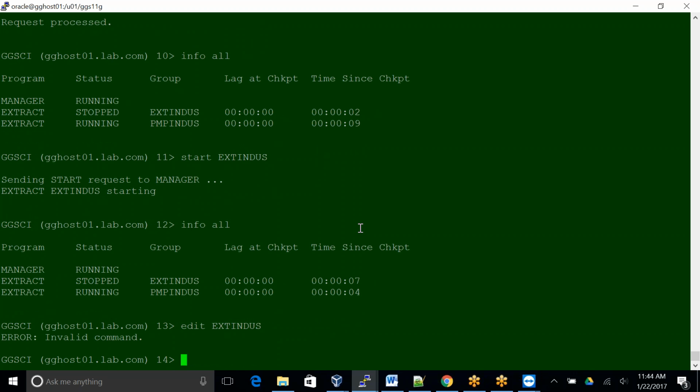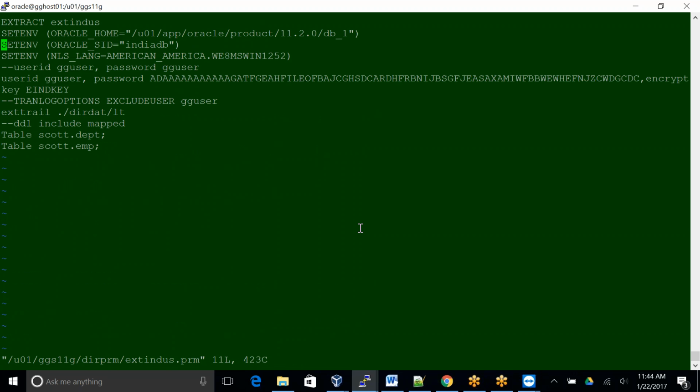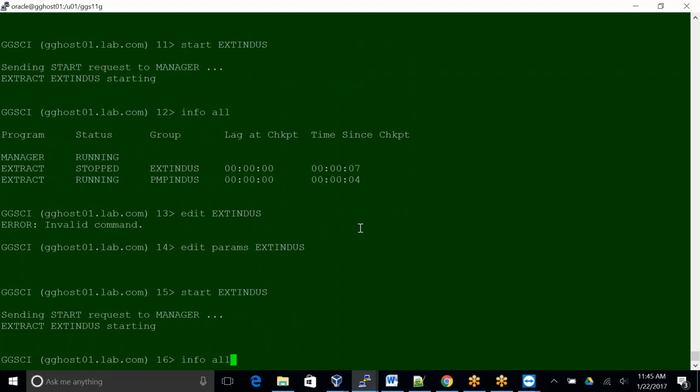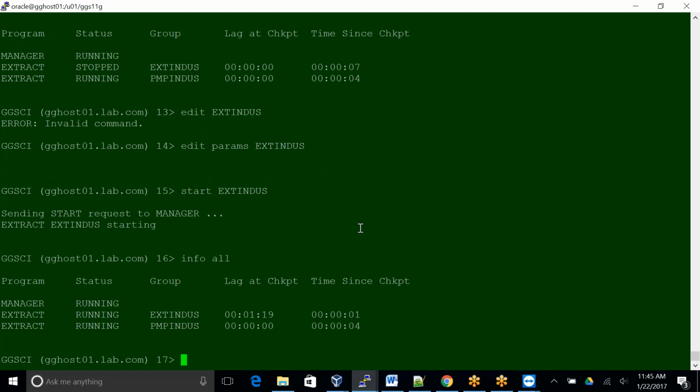EXTINDUS. So I corrected it. I placed the correct encryption key. Now I am starting EXTINDUS. Now it is running.